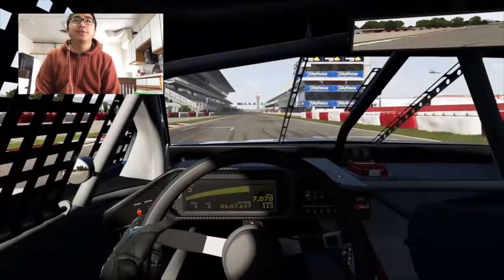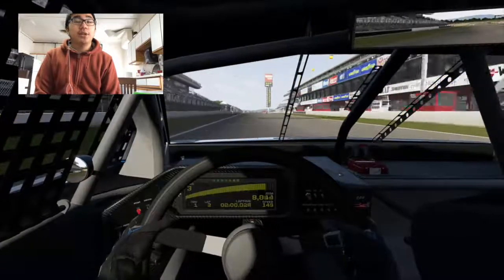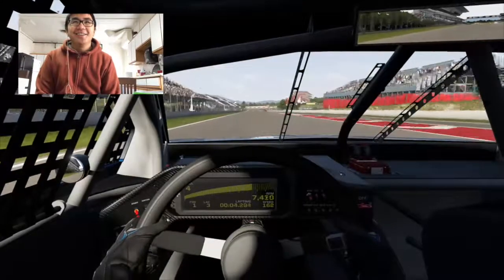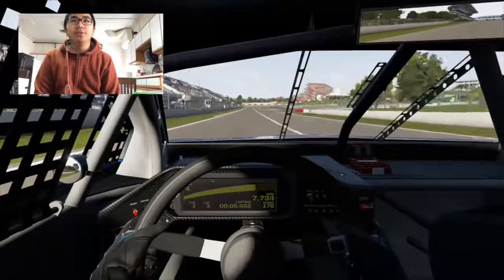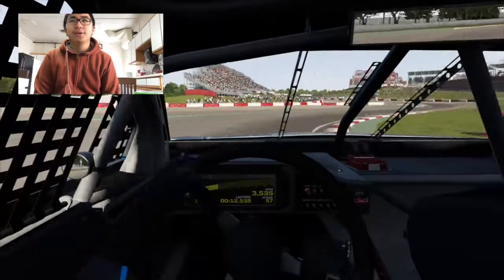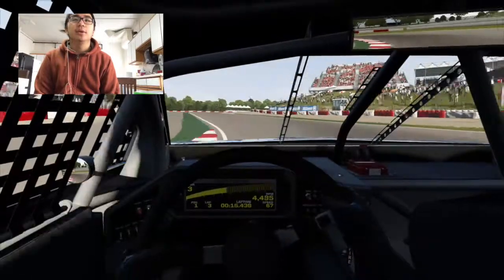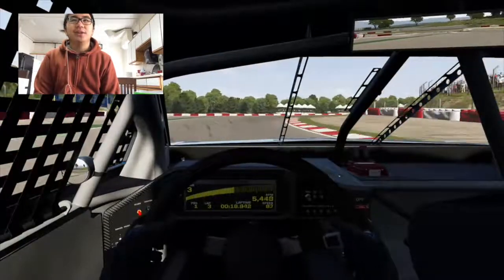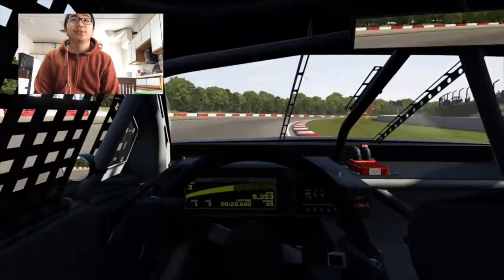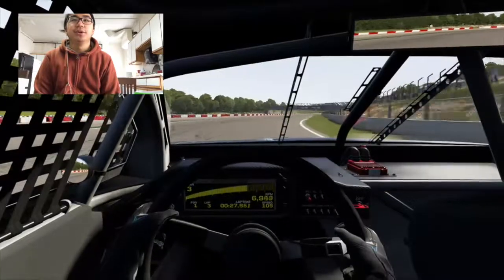Oh, and one other thing, of course. It is pretty predictable for a Forza title, but damn, the sounds. Yeah, again, I'm new to Forza, I'm pretty much new to this whole thing, but they always seem to hit the nail on the head when it comes to car sounds. They really do, for the most part. I know the quality is kind of degrading in a lot of the later games. I feel like they just did sounds better in the previous titles. They still sound good. These cars still sound really, really good.